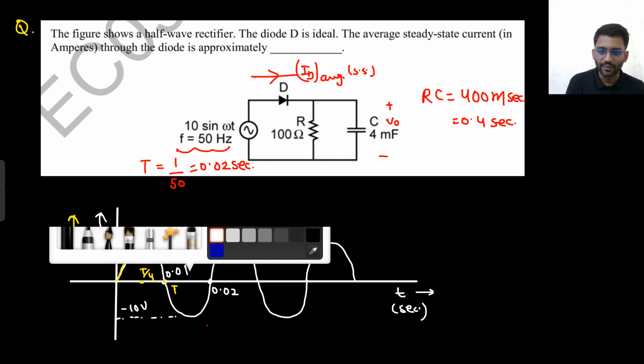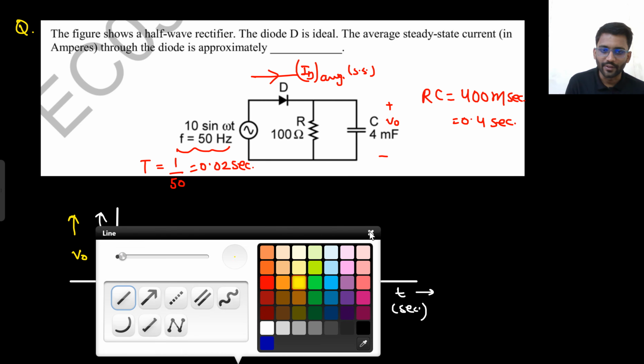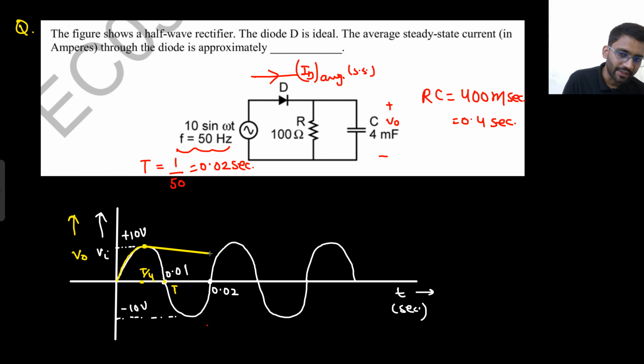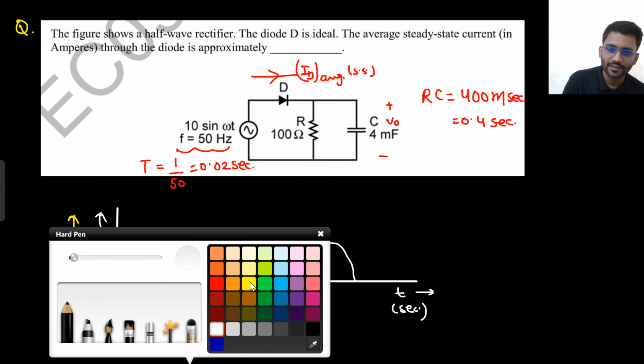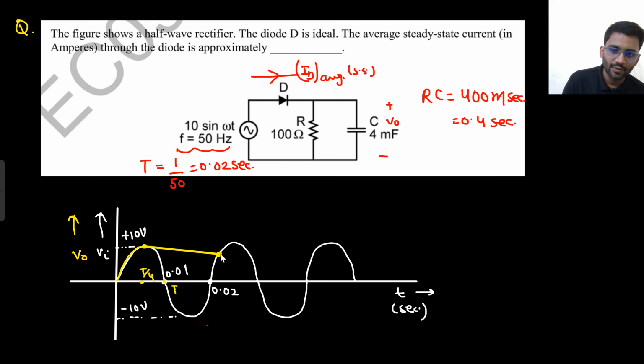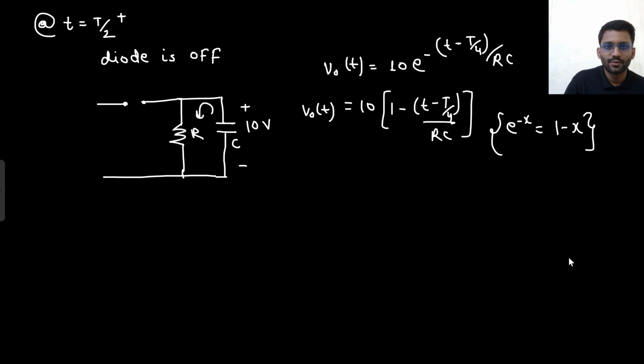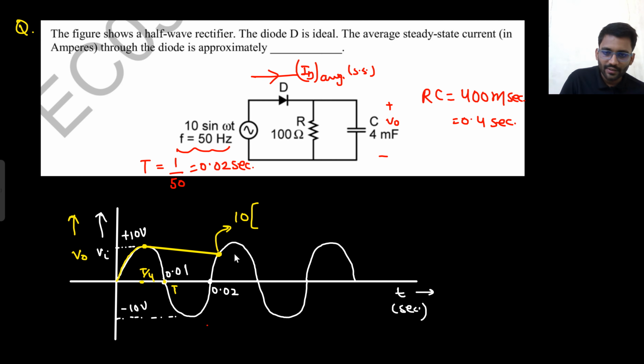So here you can draw the V naught t waveform. Here we are drawing. It is decaying, but in a linear manner. What will be this potential? This potential will be Vm into... Now, what can you do here? What will be this point? Actually, this is T by 2, not T. This is time T. What will be this point? This point will be 3T by 2.